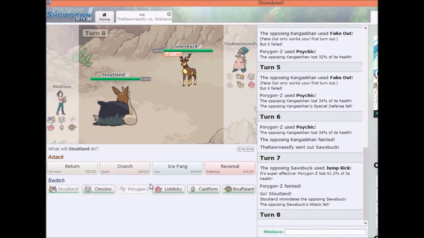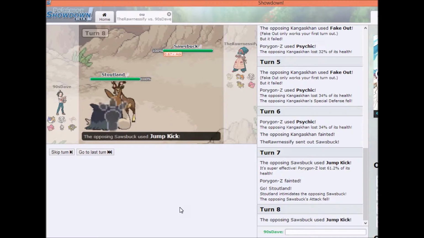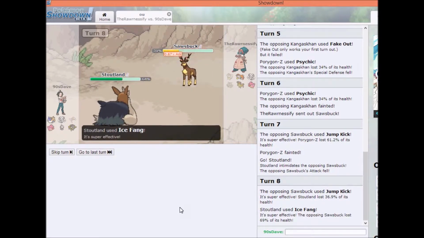So obviously at that stage I am not going to go for anything with a grass type attack. And if you're going to Stoutland, I do have the Focus Sash on there, so it'll prevent me being knocked out should I get hit by a Jump Kick. Also the Intimidate lowers the Sawsbuck's attack, which is quite nice, and I'll go for the Ice Fang here, which will be super effective.